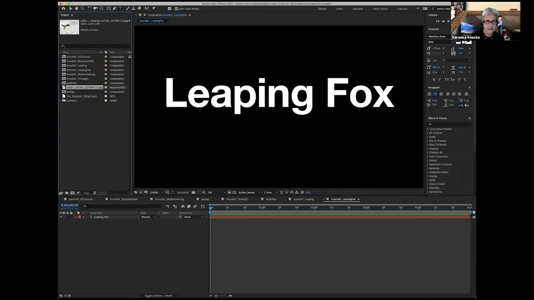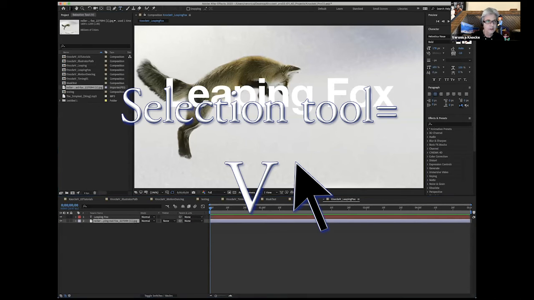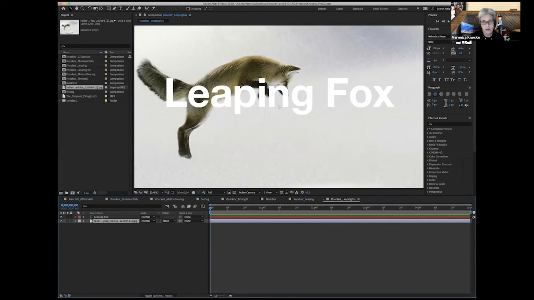I'm going to take this JPEG and pull it behind the text. I'm going to make sure to change my cursor to the selection tool. I'm going to Command S to make sure it's saved because nothing's gone wrong yet. I always say save when nothing goes wrong because it's important. And now while this is selected, I'm going to make sure that I've got my track mat showing.